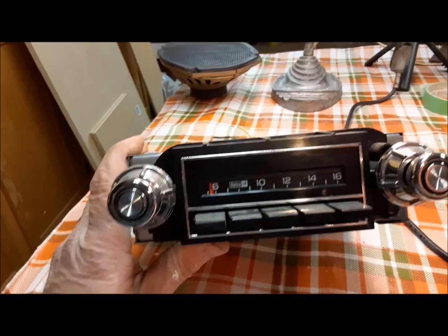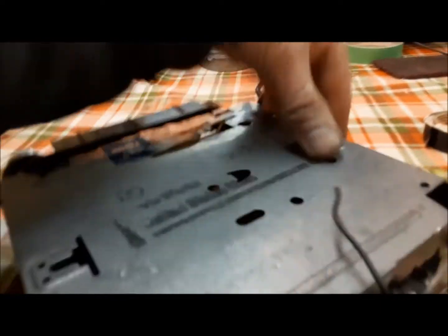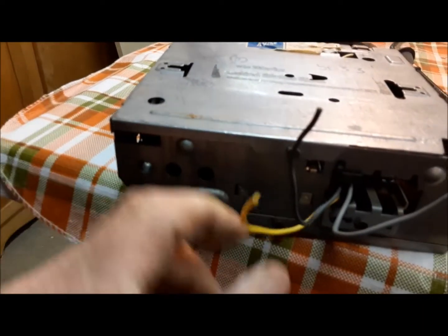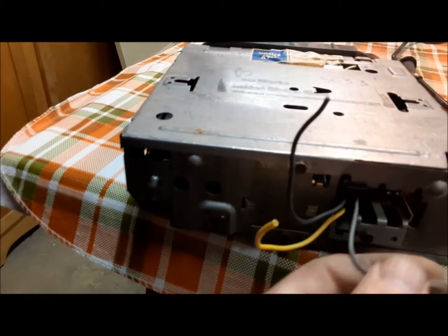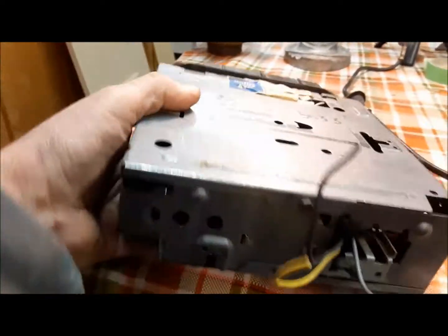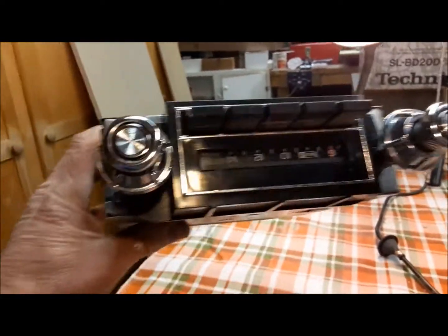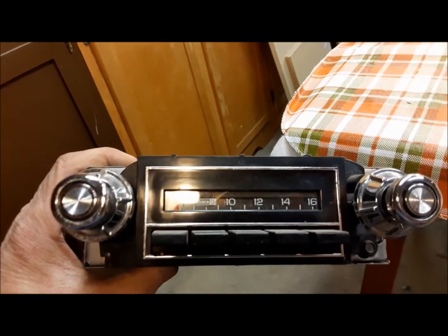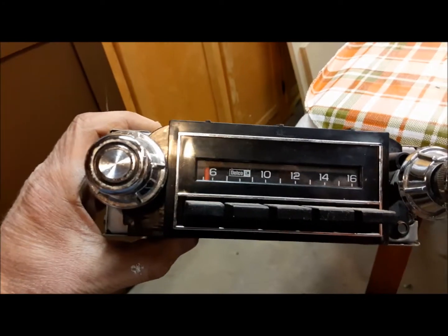This next one here is a Delco, and by the looks of it, like the chrome finish and everything on it, this was probably taken out of a brand new car back in the day. I'm not quite sure of all the hookups here. I don't want to fry it, you know. So we will probably just leave this one be. Again, this is a good eBay thing. Somebody might want this just because, not because Delco AM radios are so hard to find, but because of the extraordinary physical condition of this. Like, look at it. It literally has come out of a brand new car.